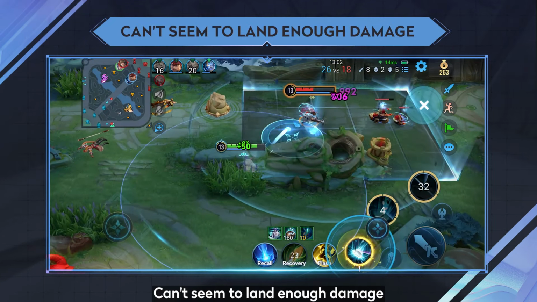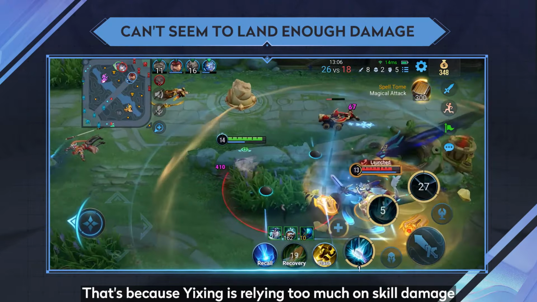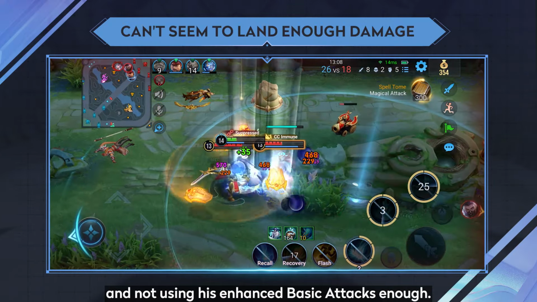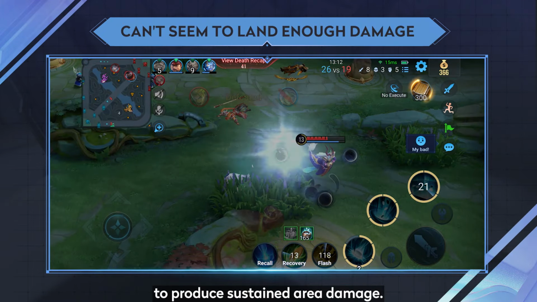Can't seem to land enough damage. Can't seem to deal high enough damage? That's because Yixing is relying too much on skill damage and not using his enhanced basic attacks enough. Skills should also be aimed at the same area to produce sustained area damage.